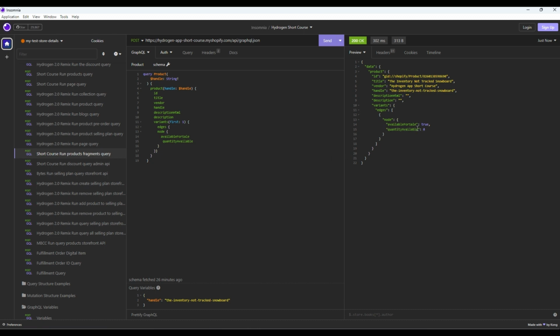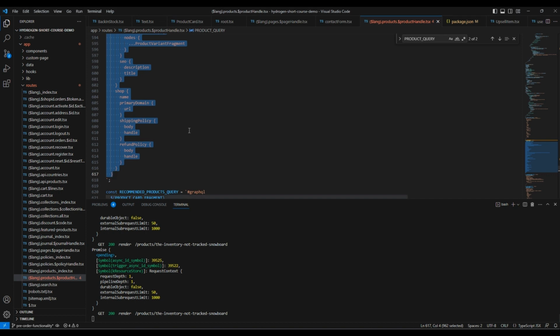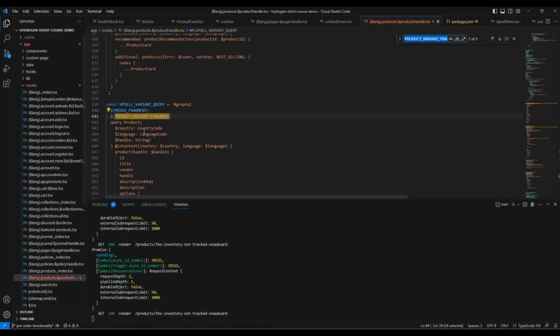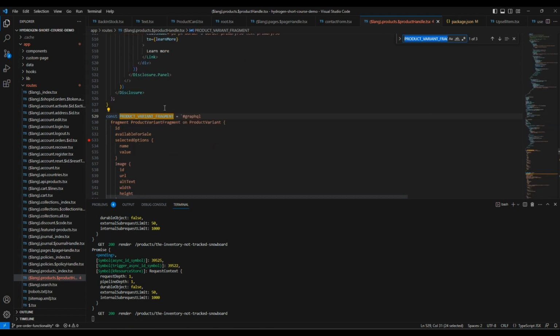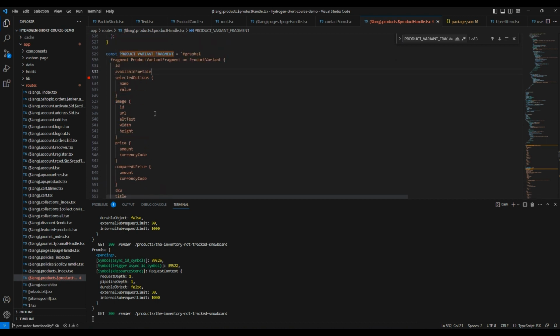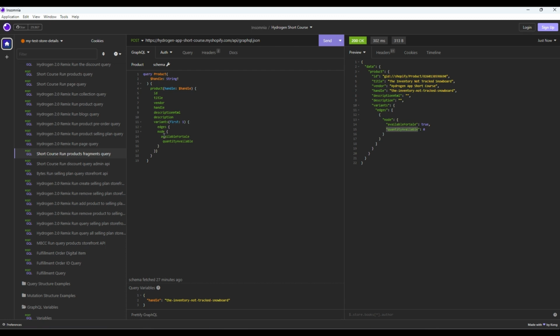So now we're going to add this field into our fragment. So I think there is the fragment query, and what we're gonna do with this, I am going to add another additional field, available for sale. So here I will add this quantity available.